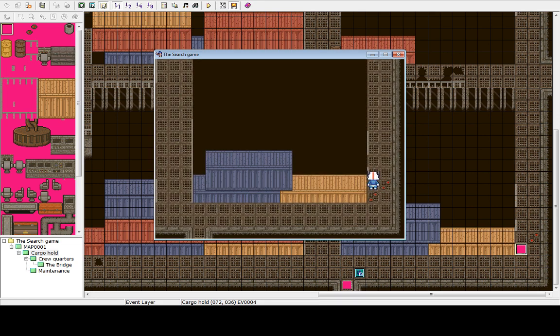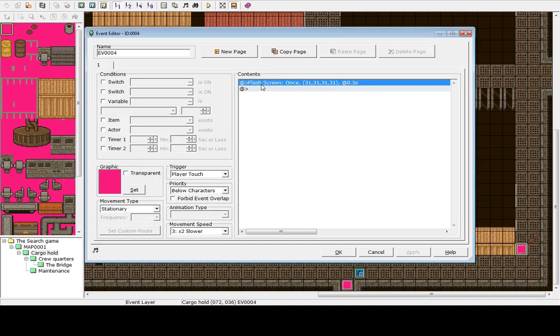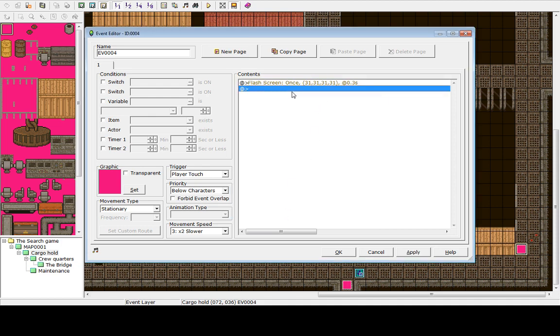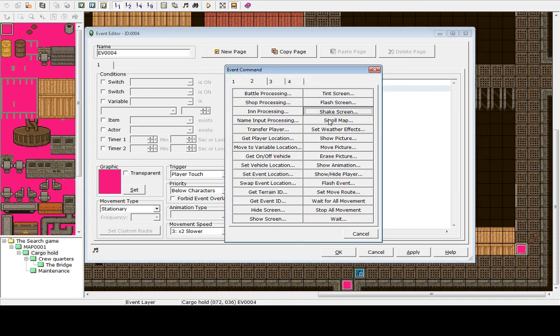Ooh, that's what I want. Okay, so I've got the flash on. Let's see. Flash screen, edit. So next I want shaking.